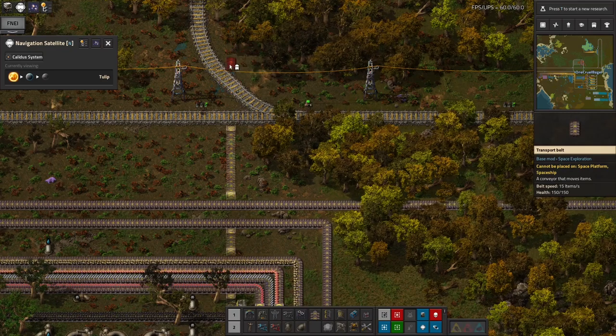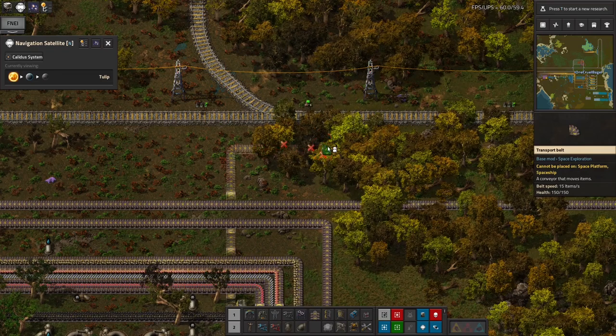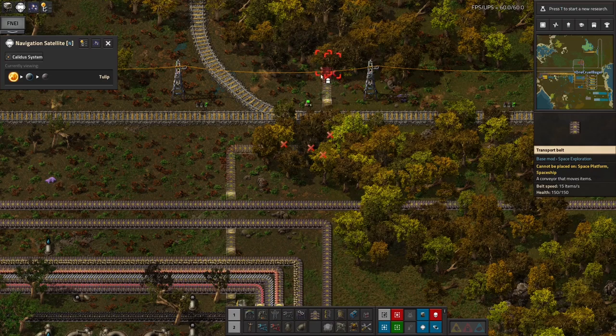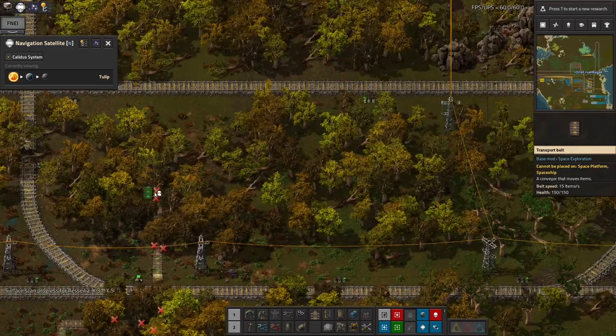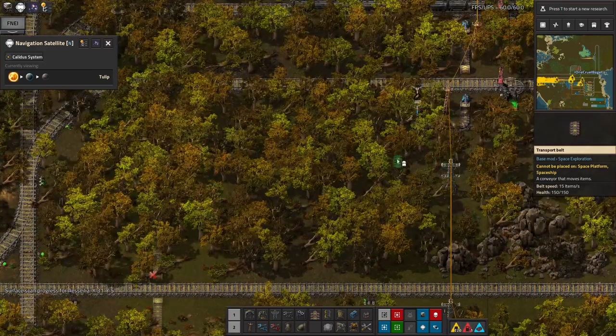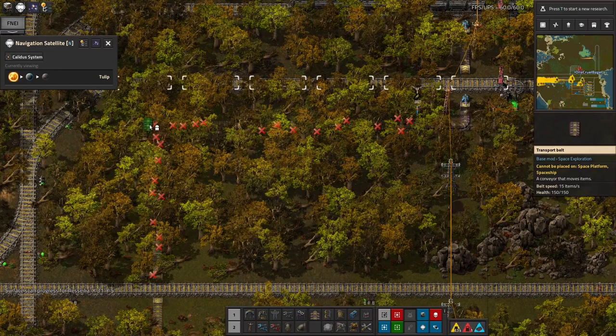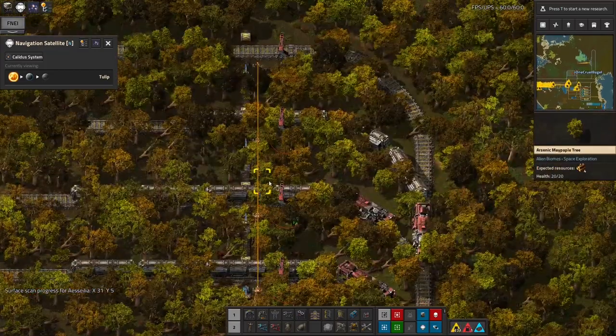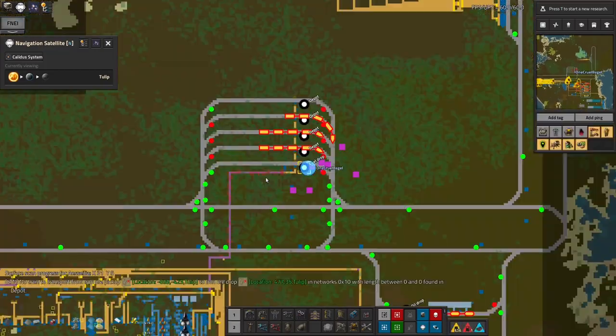But I'm not going to cross over there because I can't. I've forgotten how much woodland there is on this planet, and therefore how difficult that makes building things. I say difficult, it's not actually difficult because I've got bots to do all the hard work for me, but I need to remember to hold down shift, and it's slightly fiddly to notice where the belts have gone. That's about as hard as it gets. Okay, so that's that.